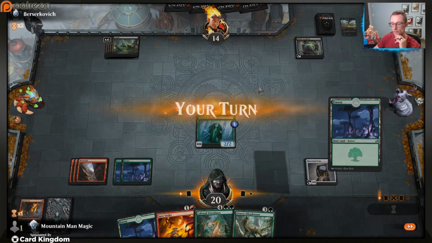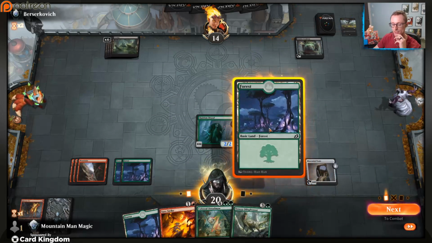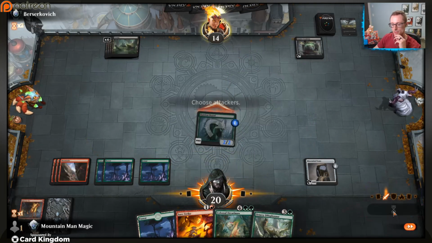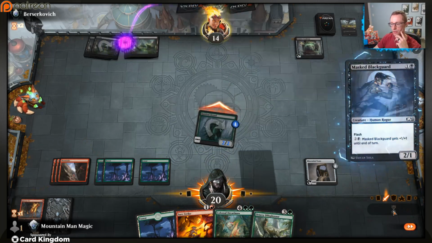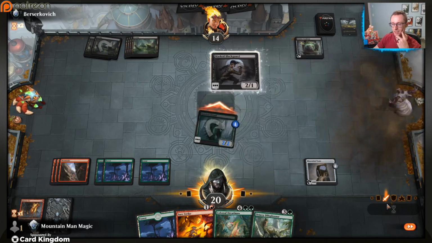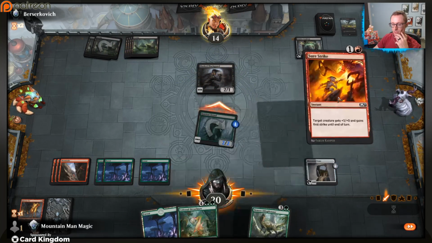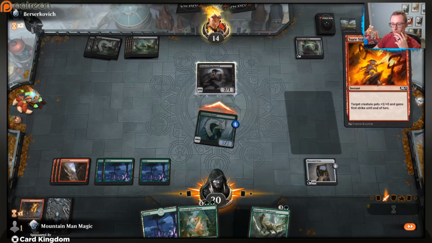My turn. All right, I feel for our opponent, assuming that they're just missing that second color. Let's swing again. Maybe they just have finishing blow? Nope, see, there it is. They got it. Next up, blockers.